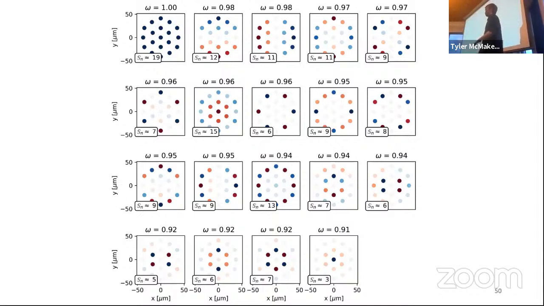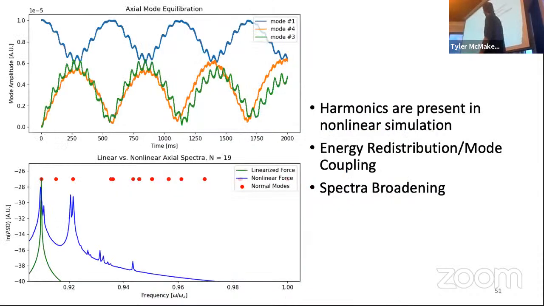But you can have another motion where all of these ions kind of tilt back and forth, kind of like water sloshing in a bucket. You can also have some motion where now you've got a potato chip shape, but it's oscillating back and forth. So it goes down on either side and up on the other two sides. It just kind of oscillates back and forth. So we can understand our crystal in terms of these motions.